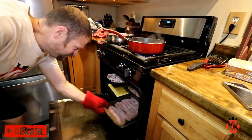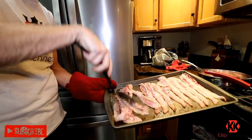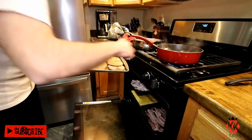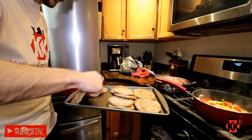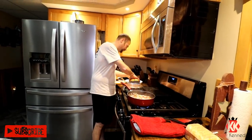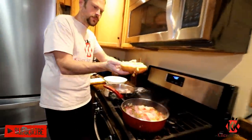Spot check here on this stuff. Yeah, it's perfect right there, see? Let's stop cooking it. These you just warm them up, basically. Yeah, you cook, so. Sometimes all you need is a pinch between the gum and the cheese. So we're gonna try this. This is gonna be interesting. Look at that.